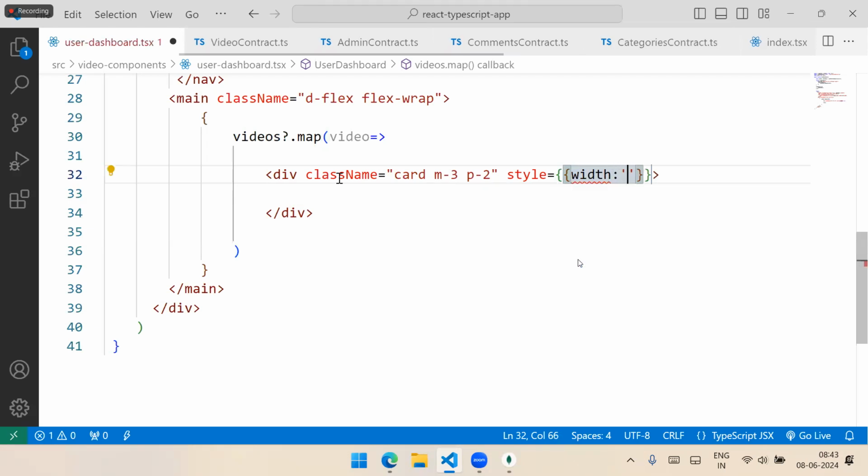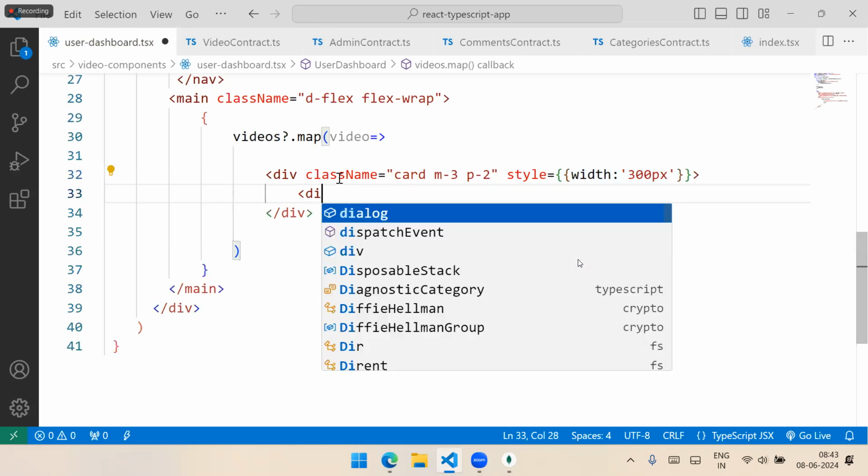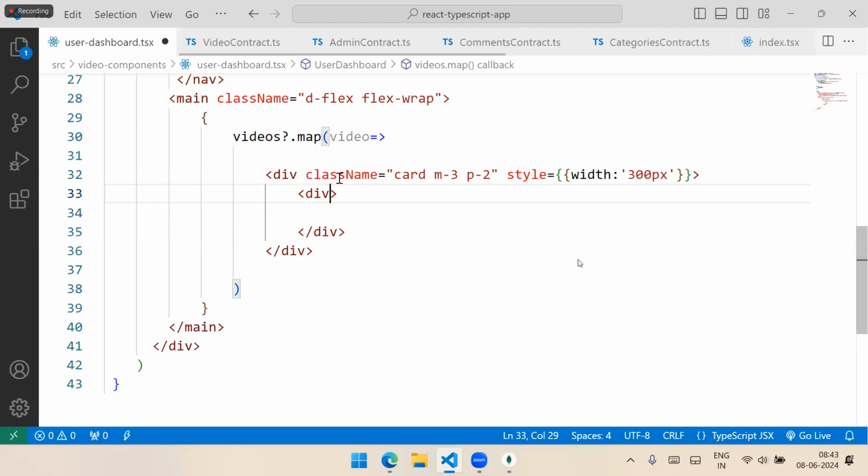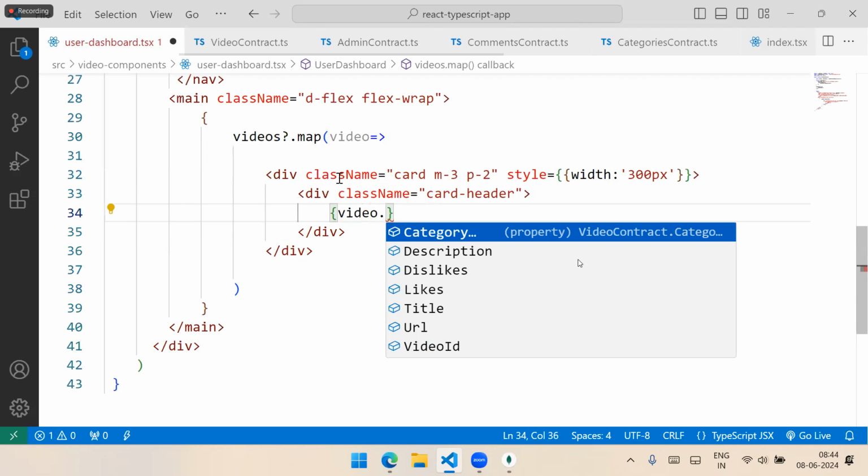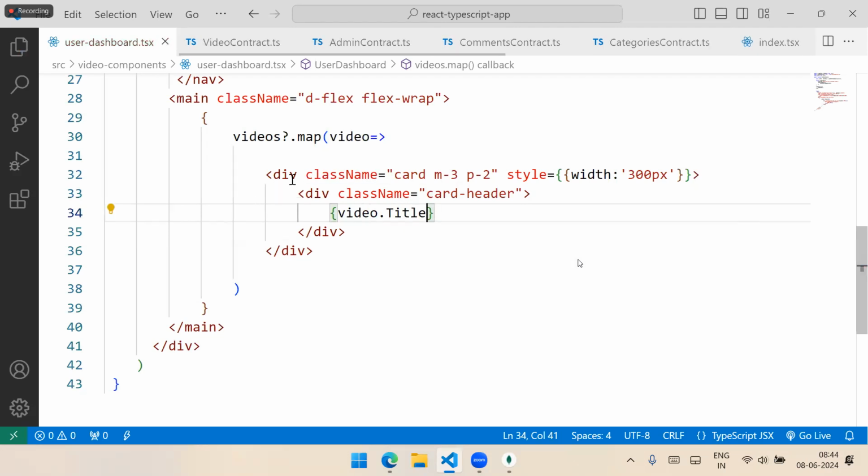So width of card is some 300 pixel. In the card, we will have a class card header. In the card header, we will display title, so video dot title, and it will have a key.